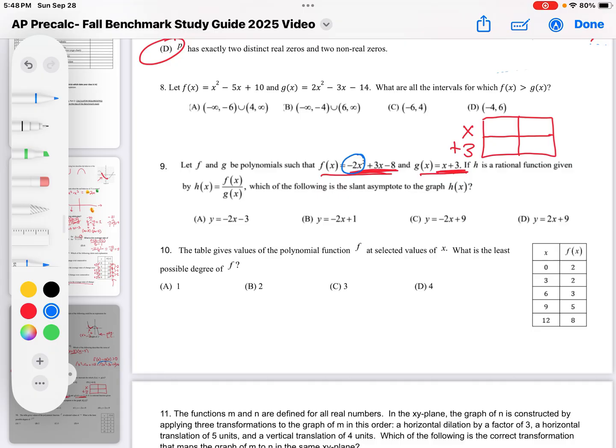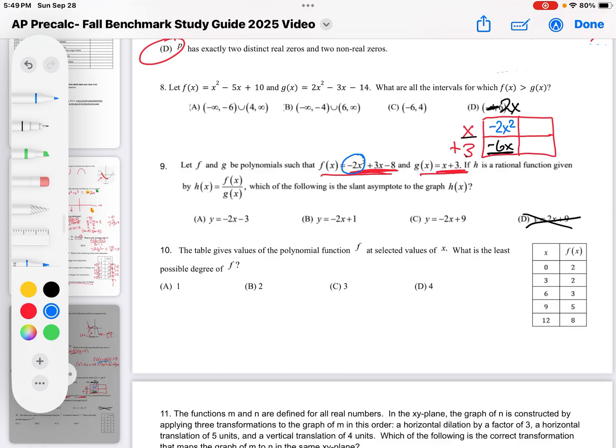We're trying to get to negative 2x squared, so I'm going to put that in this upper box. Then I ask myself, what did I multiply by x to get negative 2x squared? The answer would be negative 2x. Now I can fill in this bottom box by taking 3 times negative 2x, which gives me negative 6x. By the way, since I have a negative 2x here, and I look at my answer choices, I know D is now out.